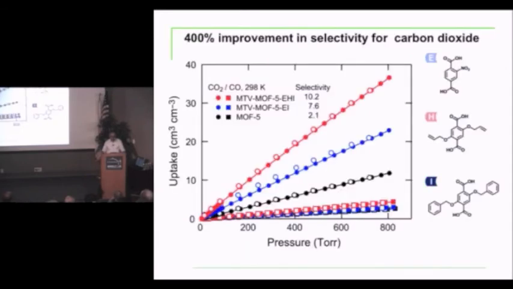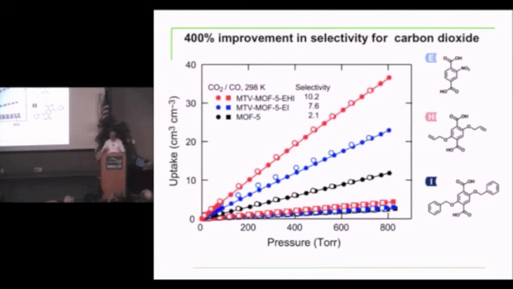The reason this is very exciting is because when you have a structure, let's say, that has a mixture of 3 functionalities, it performs 400% better in, let's say, this particular reaction of capturing carbon dioxide from a mixture of carbon dioxide and carbon monoxide. It does 400% better than the system that's not mixed. And it's not the sum performance of the parts. It's really much more than the sum of the parts.